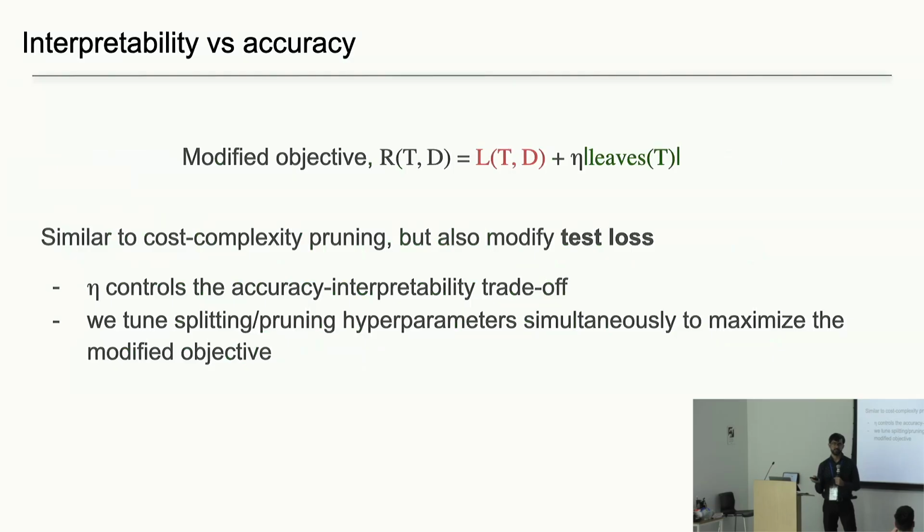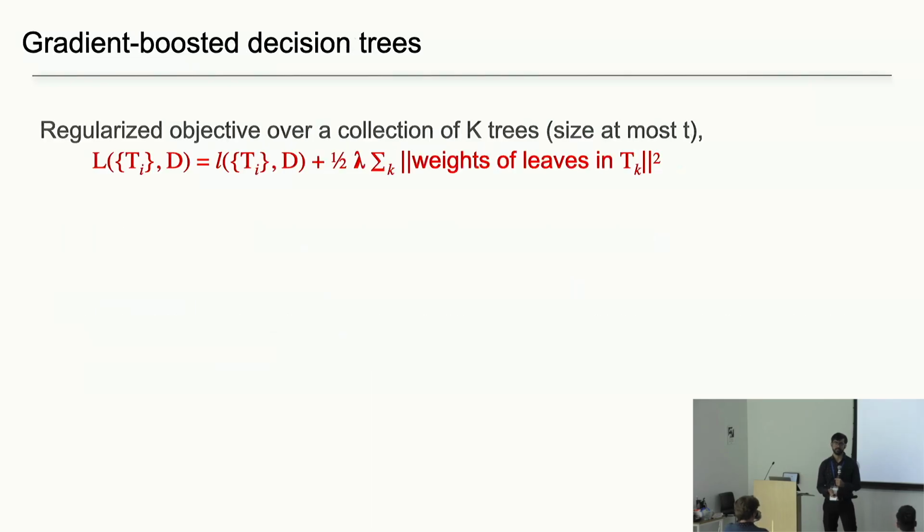There's another interesting thing you can do. You can not only optimize accuracy, but with decision trees, you also care about things like interpretability. And one measure of interpretability is the number of leaves in the decision tree. This also has connections with cost-complexity pruning, if you've seen that. The idea is there's a hyperparameter eta which controls interpretability versus accuracy. Your accuracy is in this loss function and your interpretability corresponds to the number of leaves in the tree. You want to keep that small to keep the decision tree more interpretable. So you can just modify this objective and our theory and techniques apply even to this modified loss objective.